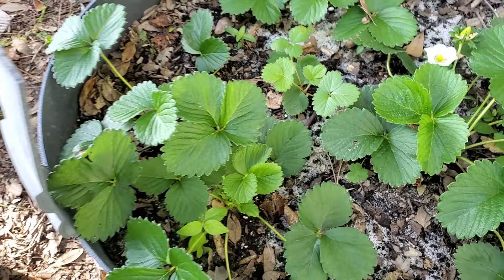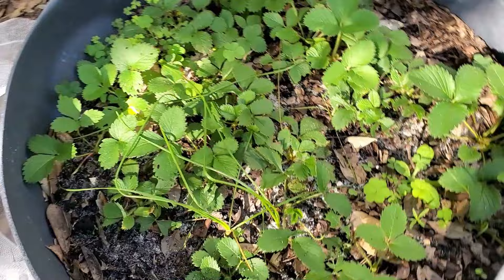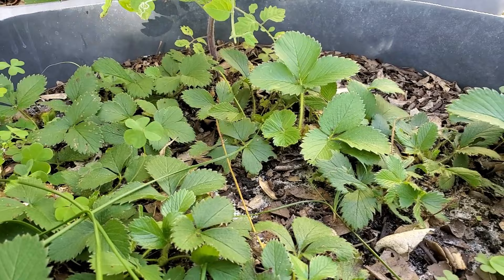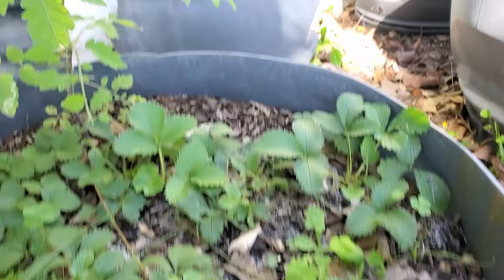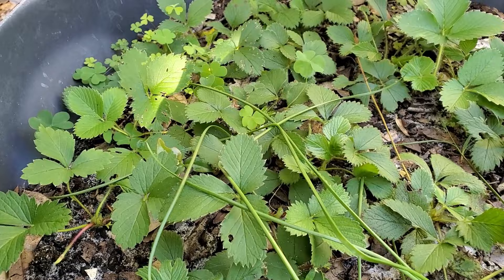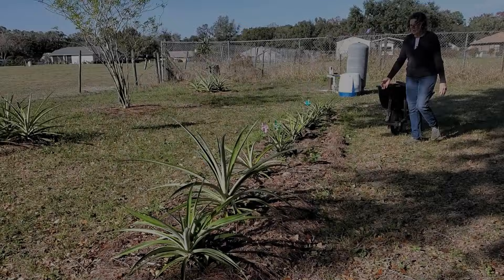Now this barrel right here in the front — they're all from some wild plants that I pulled up alongside the road in North Carolina. Honestly, I will be surprised if they do anything. They're growing new growth here, and I actually got a bloom one day but it never made a strawberry. I don't know if it's looking for colder weather or what, but I did put them in the refrigerator for three or four weeks before I planted them to kind of fool them into thinking they'd had some winter. But I don't know if I fooled them enough — only time will tell.